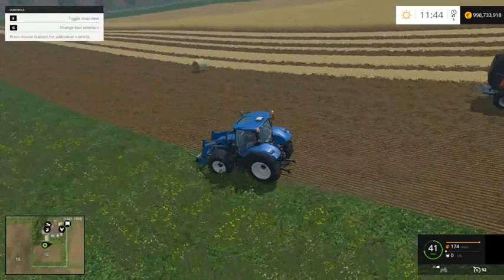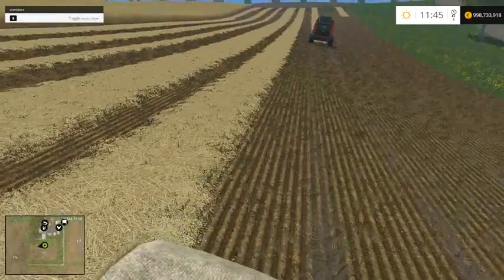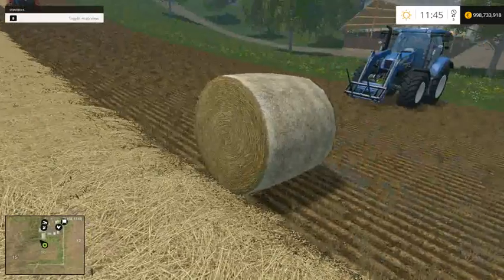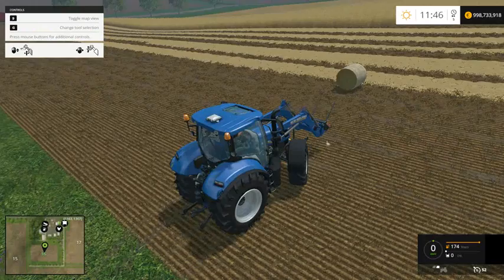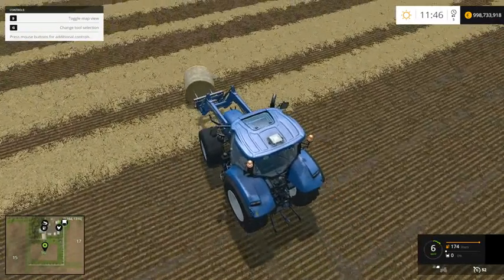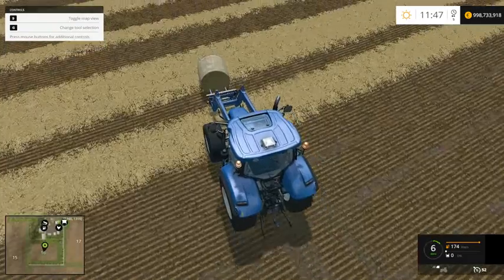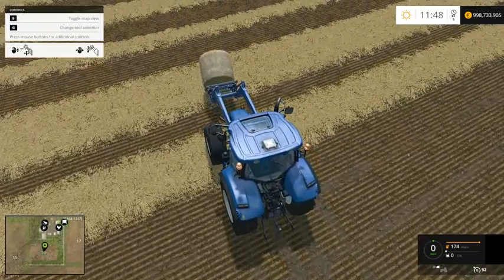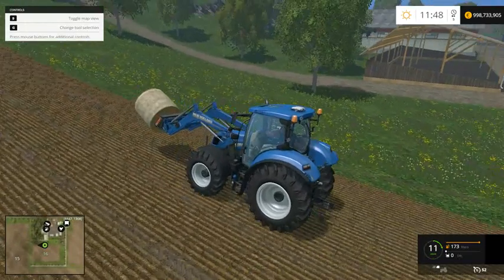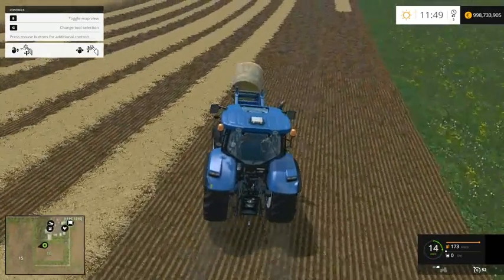So we'll have a look at the bale texture, but as Giants produced this mod, I should think they will be similar to the in-game. So it has a lot of weight to it. Texture looks really nice, and we'll just see how it handles. I'll just come at it from a better angle. So yeah, it's got nice physics to it. There's no way that's going to come off the forks when loading. So yeah, it looks to be really nice.